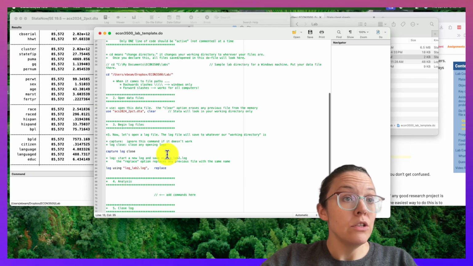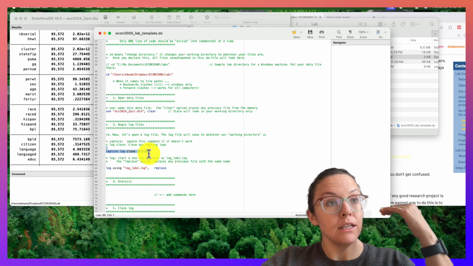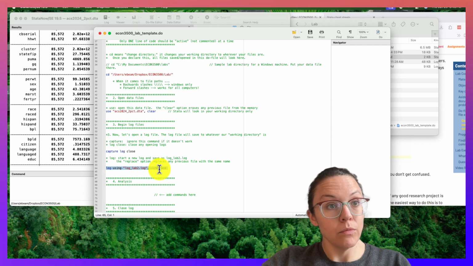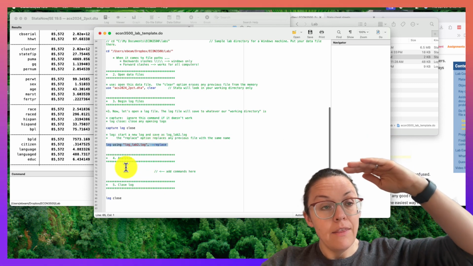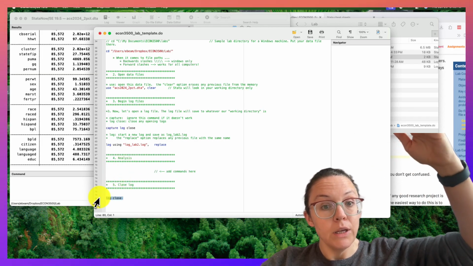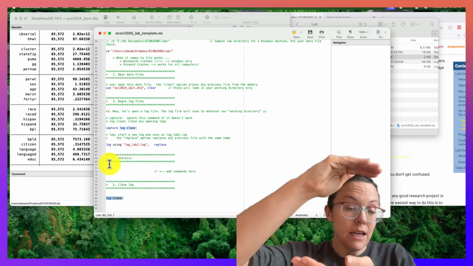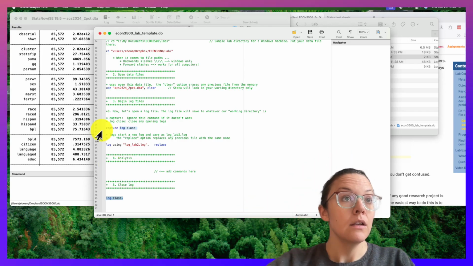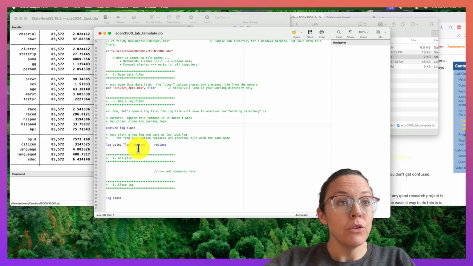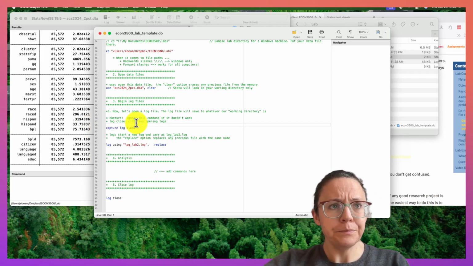One thing we still want to do is use our logs. So we're going to keep logs as a command, and basically we're going to have a log. The log's going to open right there, and then all this stuff in here is going to be logged, and then we can close the log. What this means is that when we have our log at the end, it's going to be a very concise, small file that just reflects the stuff that's important to us. It also means that when we troubleshoot and have errors, that might be in our log, but at the end we can do a fresh run.